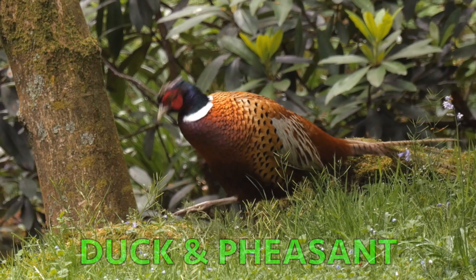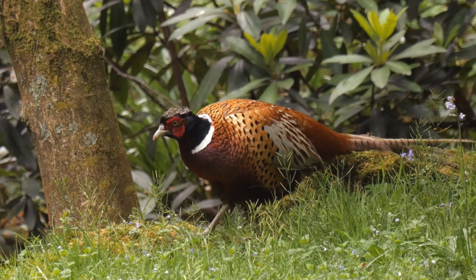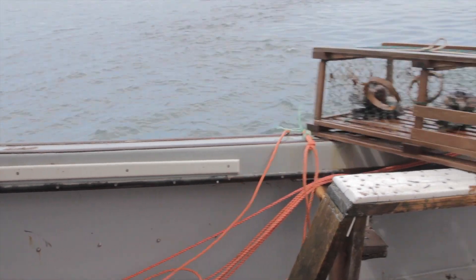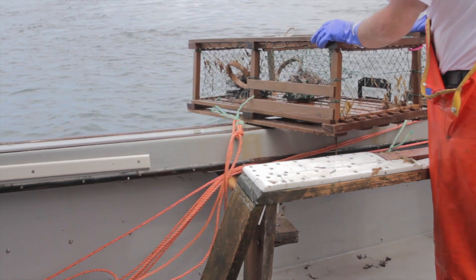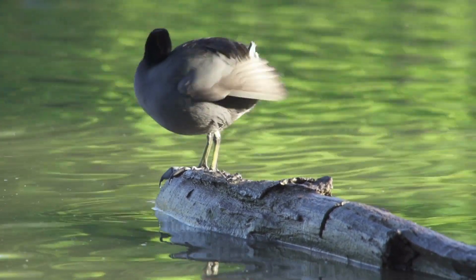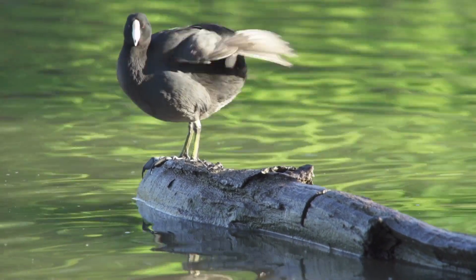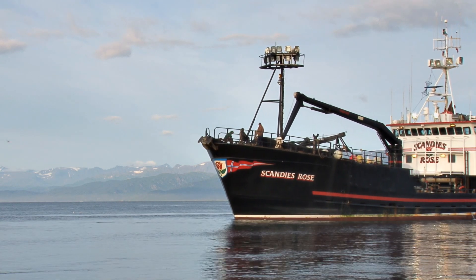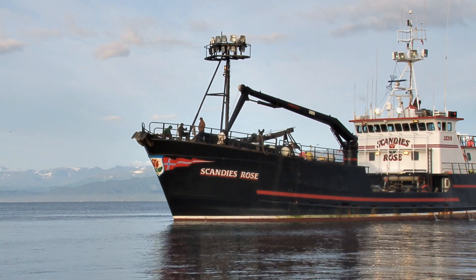Number 4: duck and pheasant legs. A couple years ago, my uncle took me out on a crabbing trip and we used leftover pheasant legs from a hunting trip he had earlier in the fall. When I harvest duck and pheasant, I hate wasting any meat so I always keep the legs, but I had never thought of using them as crab bait until my uncle suggested it — and it worked. The legs can fill a crab bait container easily, and using them helps stand out from everyone else using traditional baits. On slower crabbing days, going to duck and pheasant legs has been a game changer and filled our cooler of Dungeness crab.